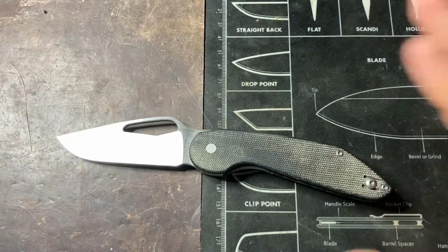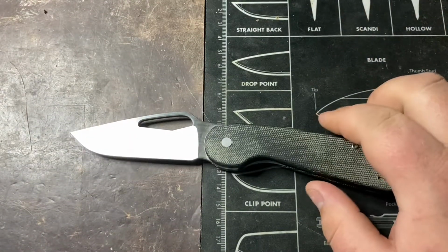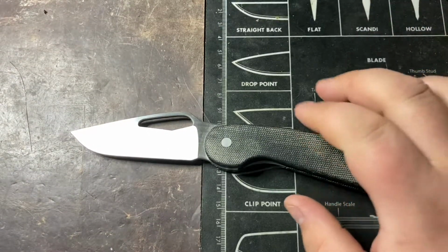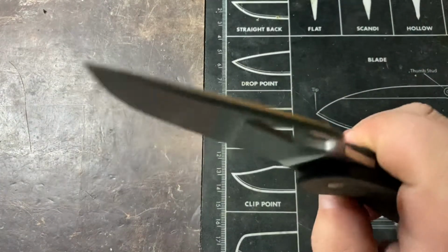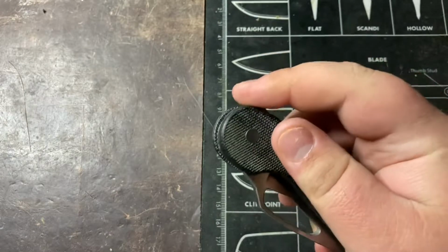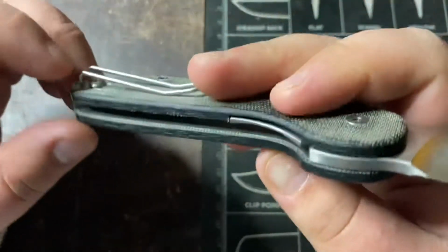Now, this was a $300 knife. This is $299. Micarta, titanium, M390 blade steel. And I think they did like 150 or 300 of each. It was a limited run overall.